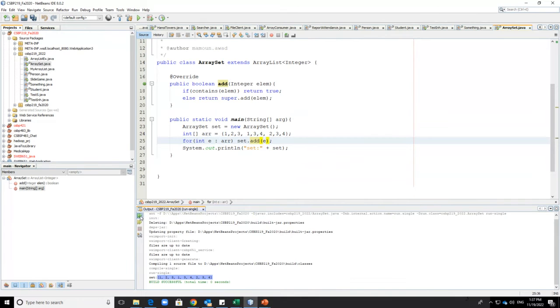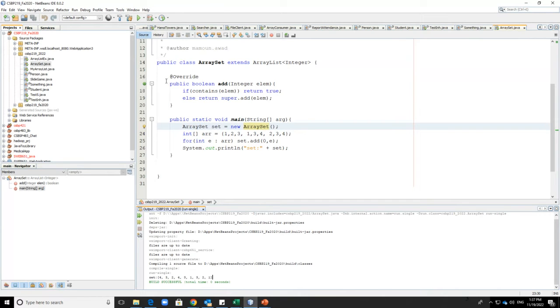So if I run it again now, you will see that I have a unique set of elements 1, 2, 3, 4 without the duplicate. But this is not the end of the story. What if I want to add the element at the beginning? Adding at the beginning, or at a certain index, is another overloaded method, and it is also inherited. I have it already there, even though I didn't write it, because it gets transmitted from the parent to the child automatically. Now, if I run, you will see that I still have the duplicates. You see here's 3, 3, 1, 1, and so on and so forth.